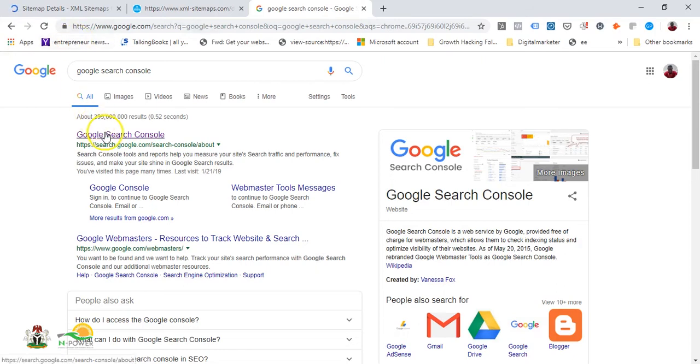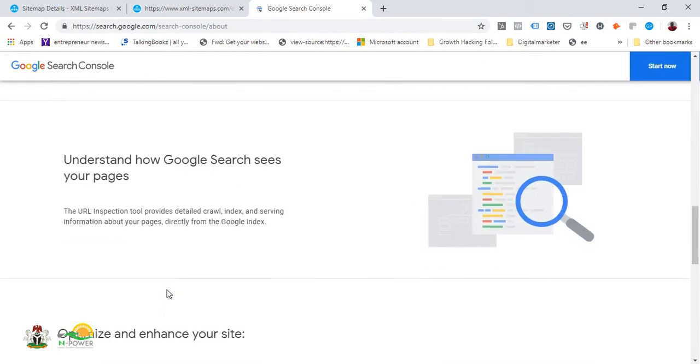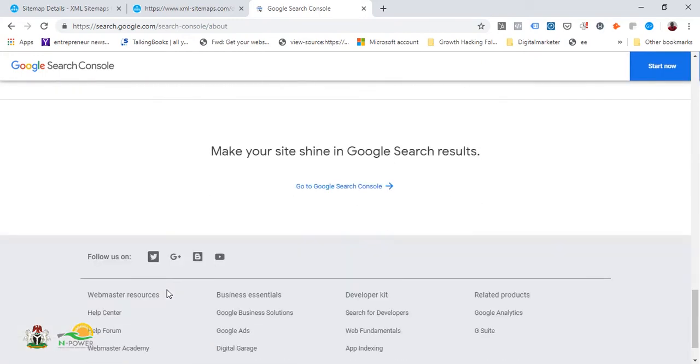So I really advise that you create an account for Google Search Console. You can do that right under here, and also link to your website, which is very important. You can link with your analytics. It's very easy.